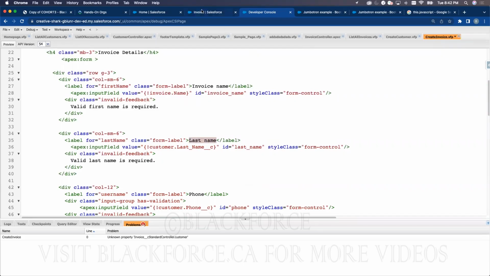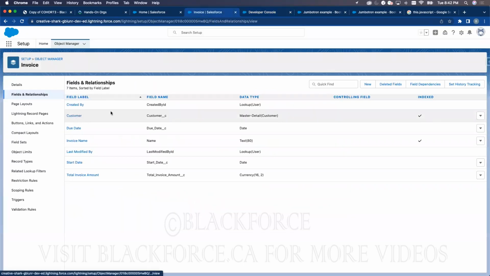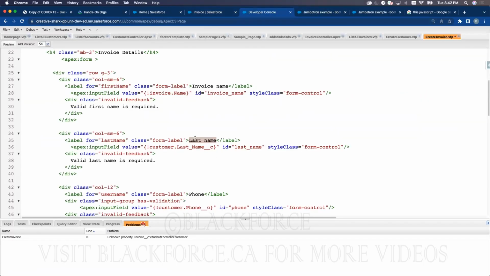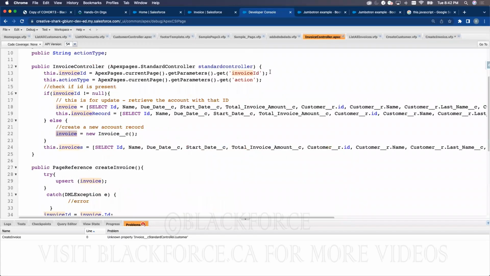When you're creating invoice, you have customer. So we need to do a lookup to customer. How do we do that? We select customer. So what would be customer? It's going to be invoice dot, go to invoice controller, invoice dot customer.